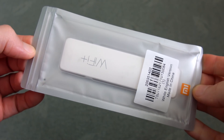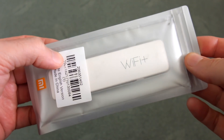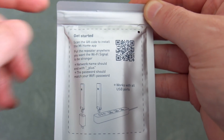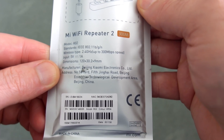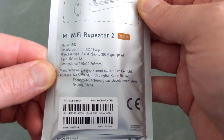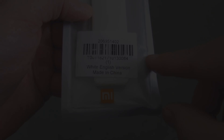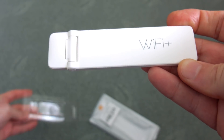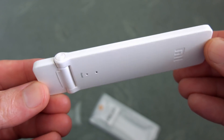Something a bit different today — I've got the Xiaomi Mi Wi-Fi Extender 2 in for testing. I bought this on eBay just to have a look at it and see whether it's any good. I could also use a Wi-Fi extender myself. The packaging is very simple: just a QR code, basic instructions printed on it, and some specifications at the bottom. It's quite a compact size and just powered via USB. This is the English version. Inside, you pull it out and you'll see the extender — it's plastic on the outside with quite decent build quality, the plastics are quite thick.